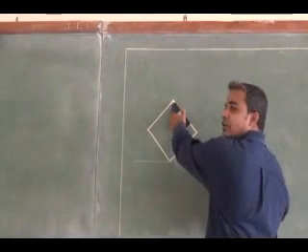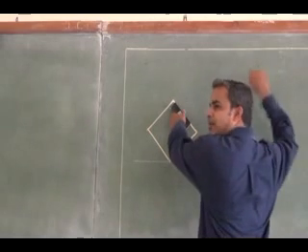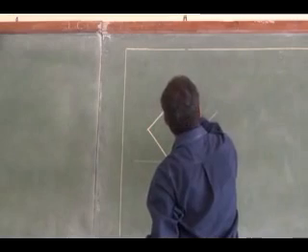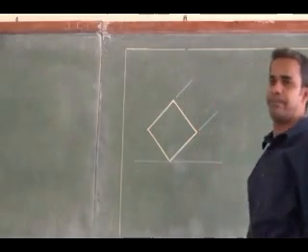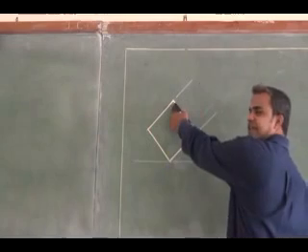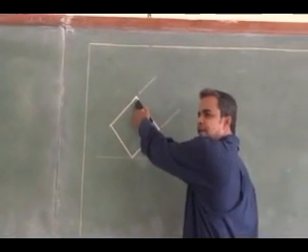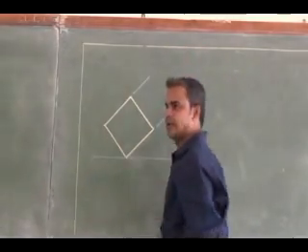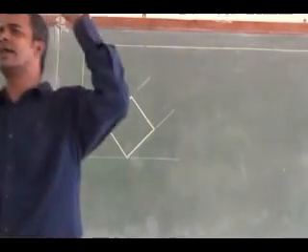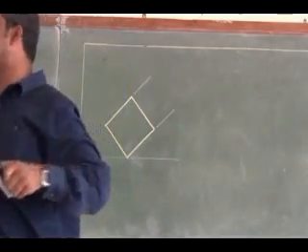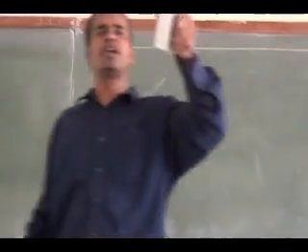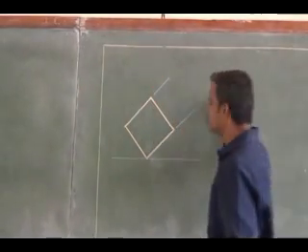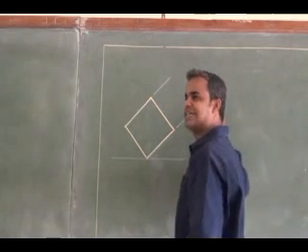So keep your drafter one scale to this. Another scale will be perpendicular. Using that, draw an extension line. Drawing extension line here, leaving 2 mm gap. Right. You set your drafter scale to one side, which you are going to dimension. The other scale will be perpendicular. Using that, I can draw an extension line. So you have to use your drafter for drawing the extension line by fixing a scale to the geometry which you are dimensioning, the entity which you are dimensioning. Right. So using that, I am drawing a perpendicular extension line.